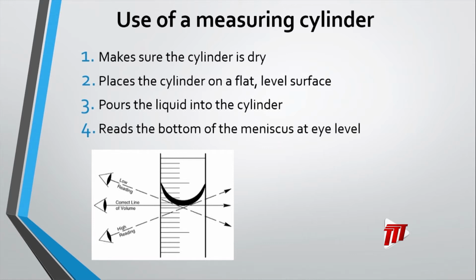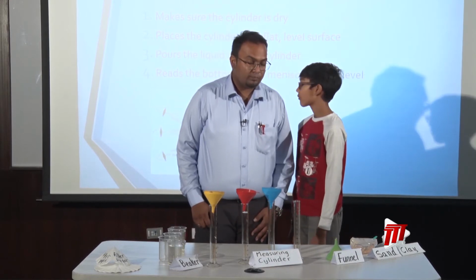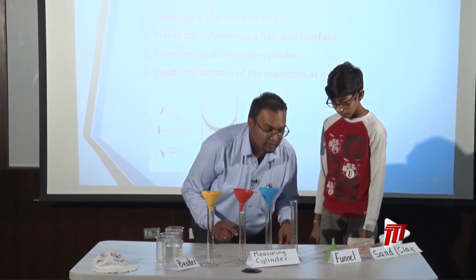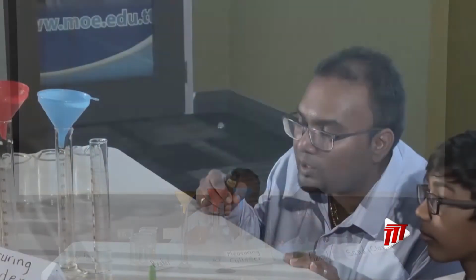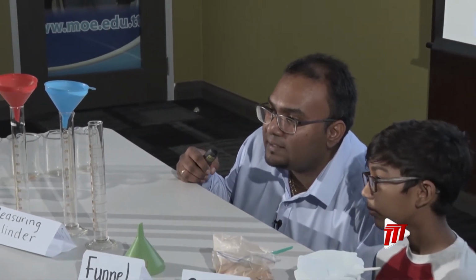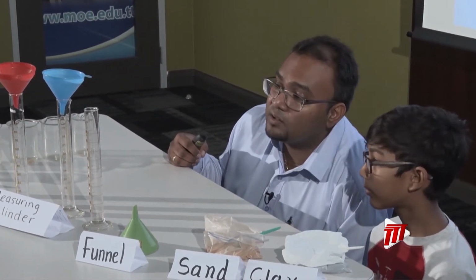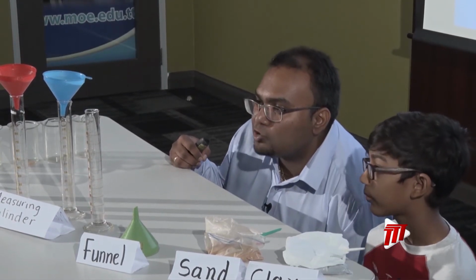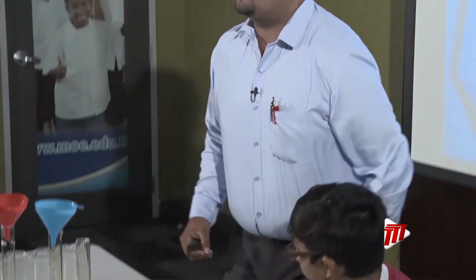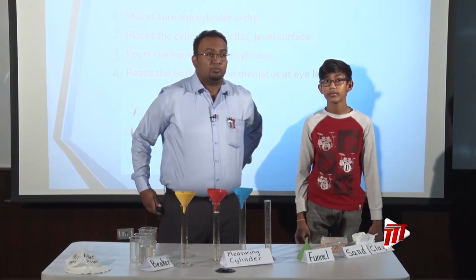Even though we are always looking at the bottom of the meniscus, we have to look at it at a proper angle. And the proper angle when we are reading a volume, stoop down with me. We stoop down, don't be afraid to bend the knees, and we look at the measuring cylinder at eye level. So wherever the liquid is reaching, we stoop down and make sure it's at our eye level to get the reading.